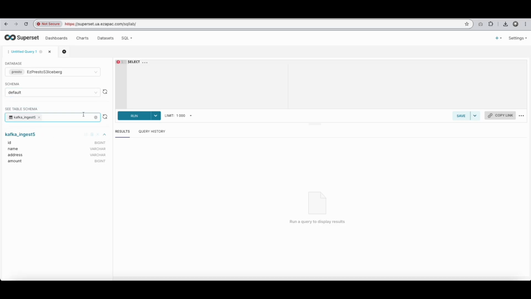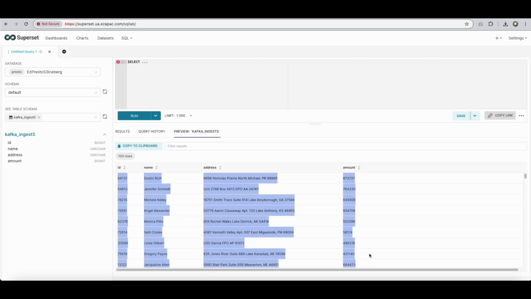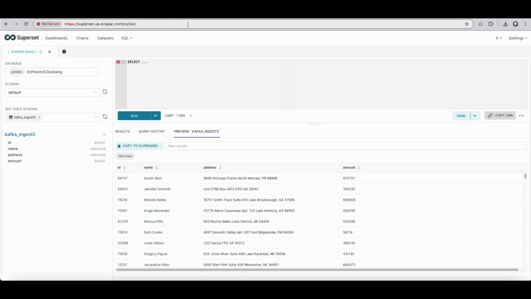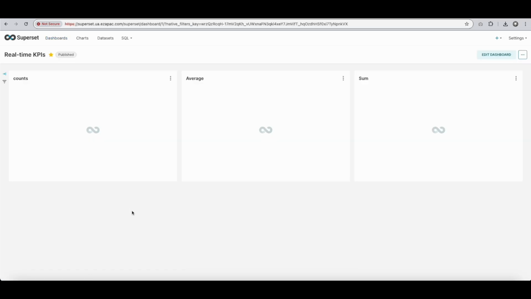So if I select the default schema, you can see that it shows me the exact same tables that are there in my Iceberg warehouse, right? So we are connected to that same Iceberg table that's being ingested by, I mean, Spark streaming, right, from Kafka, and that's the one that's connected to Superset, and that's the one that I'm using for my real-time KPI dashboard.